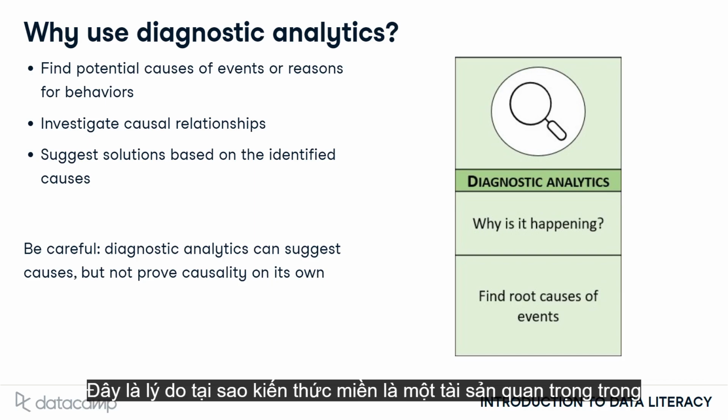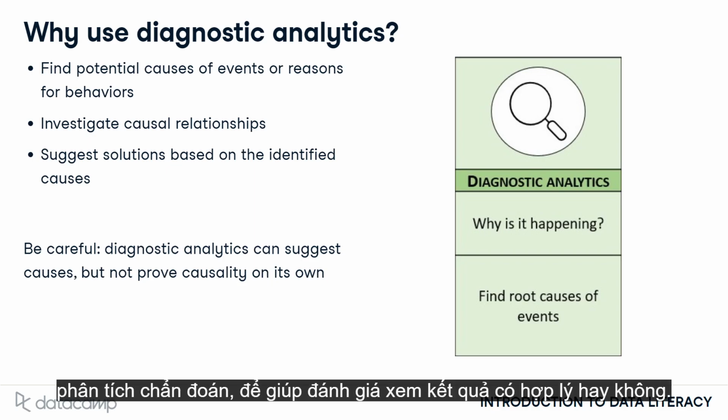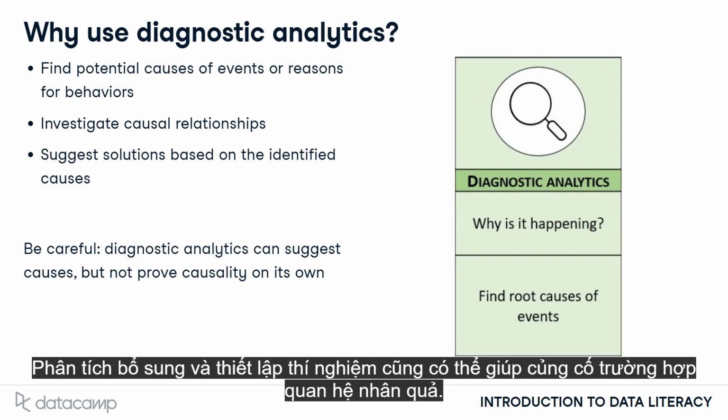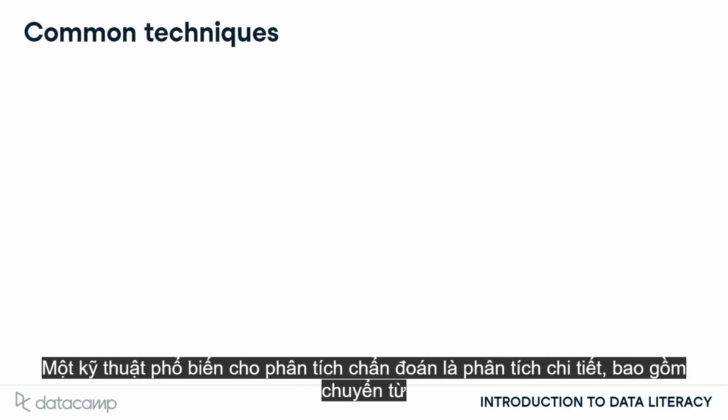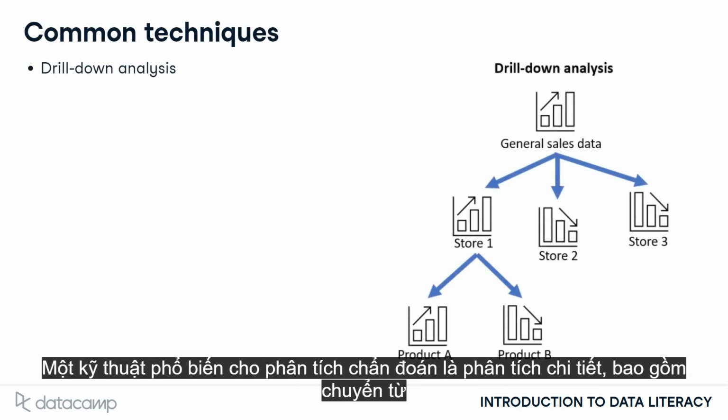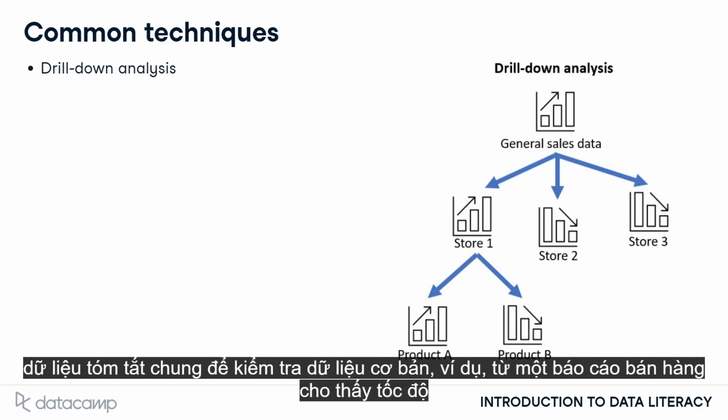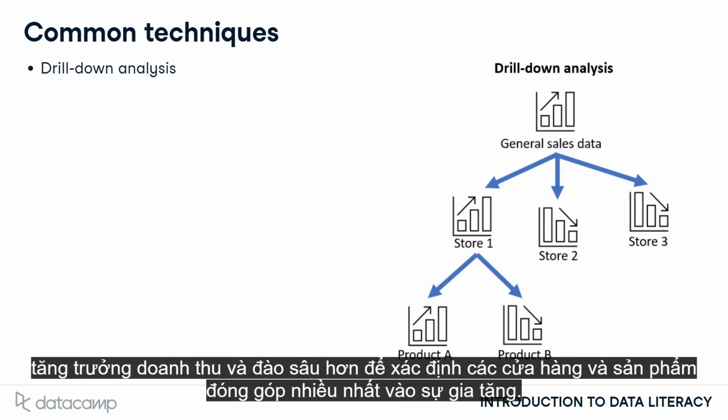This is why domain knowledge is a crucial asset in diagnostic analytics to help assess whether the results are plausible. Additional analysis and setting up experiments can also help strengthen the case for causality. A common technique for diagnostic analytics is drill-down analysis, which consists of moving from general summary data to examining underlying data. For instance, from a sales report showing rapid revenue growth and digging deeper to identify the stores and products that contributed most to the increase.